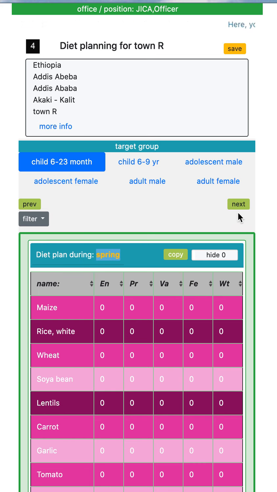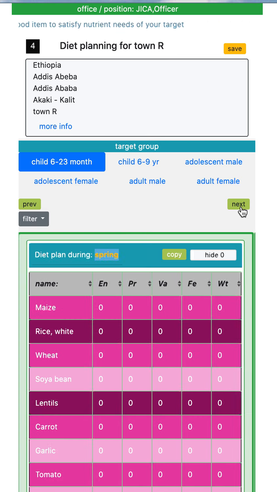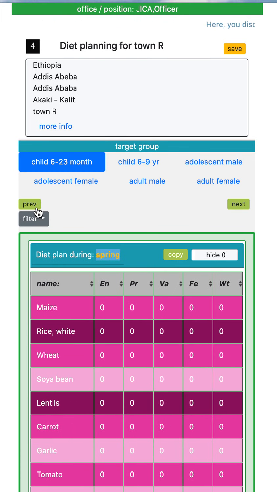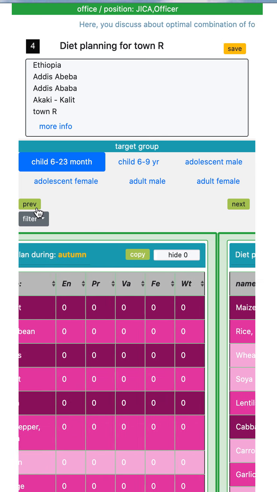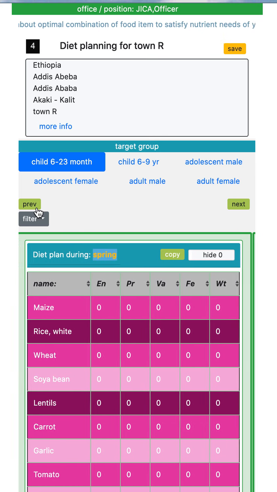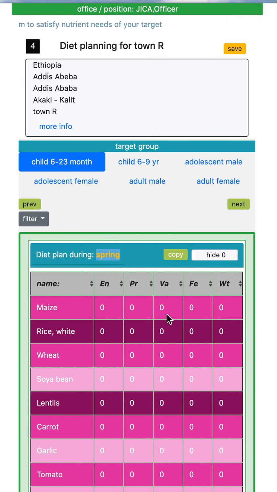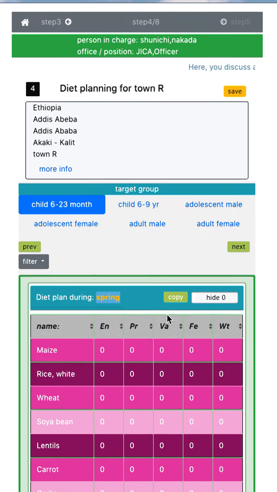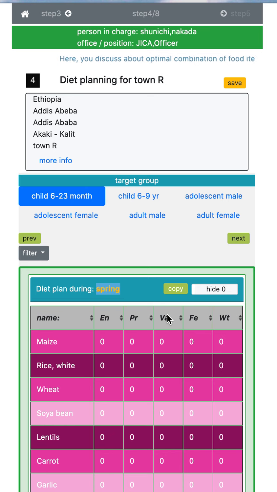You can go back and forth to different seasons by clicking next or previous. So spring, winter, autumn, there are 3 seasons, and crop availability is different by season.